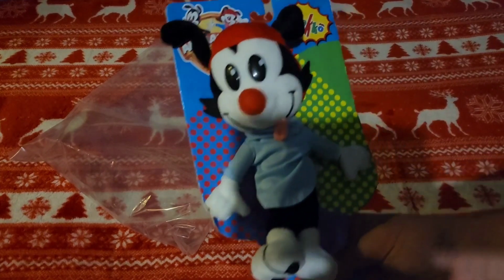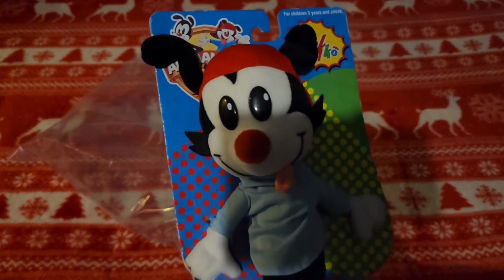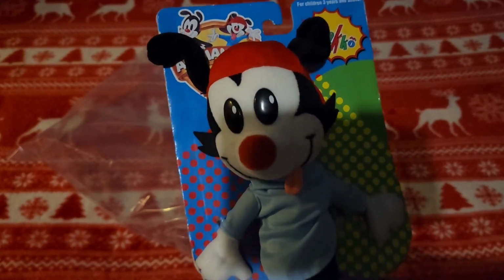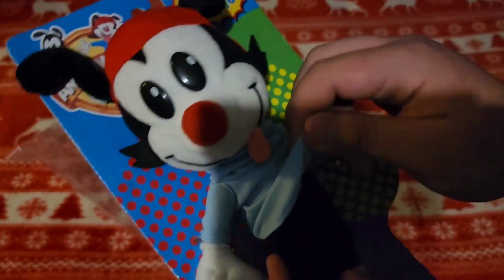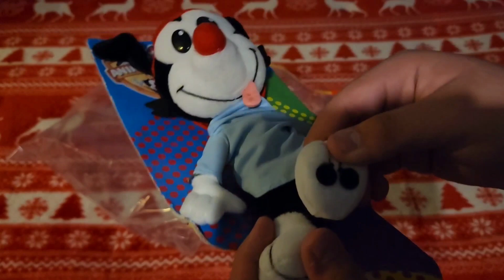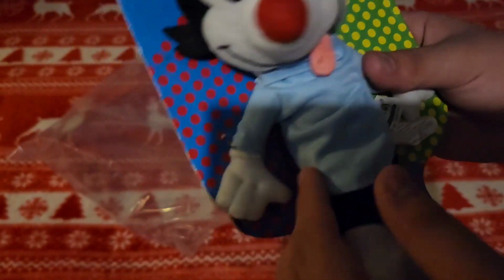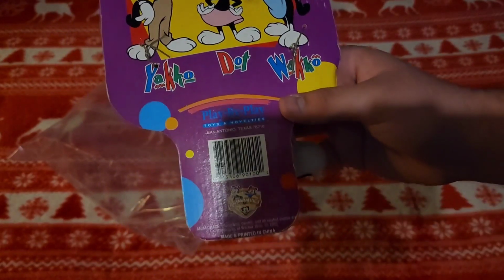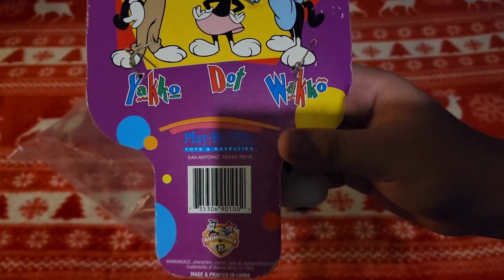Alright, now let's check out this plush, shall we? Look how cool he is. Look at this, dude. He got the white dots, finally. It took them like 3 years. He got his little blue shirt here. His hands. Of course, his feet. Look at the feet, dude, like little marshmallows. I don't know if I can show y'all the tag, but I'll try. There it is. And of course, the back, like I said. There's what I was talking about: my hometown, San Antonio, Texas.